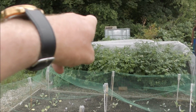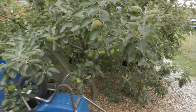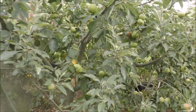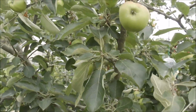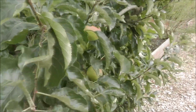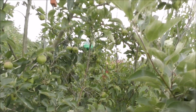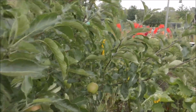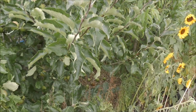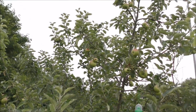And there's the other water tank up there, that's full. So yeah, the plot's looking fairly good. And these apples look absolutely mint. I'm surprised that we've got so many. We've lost thousands of them. They've been falling on the floor, left, right and centre. We must have picked around about 300 apples up, but just look at the trees, they're just full of them.